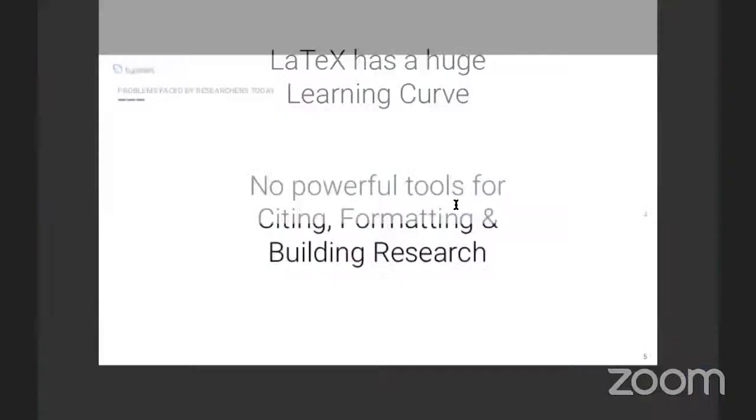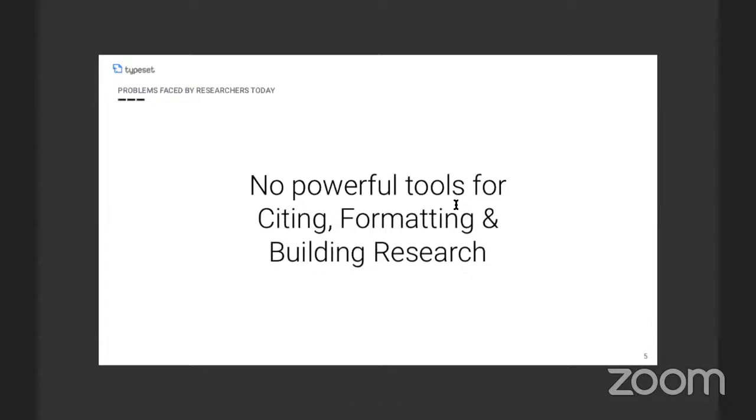And what is the next problem that is faced by researchers today? If you look at how the research ecosystem has been diversified, you have individual tools that help you do certain parts of the research writing, such as EndNote. EndNote helps you build up a reference library and also do citations. Similar to PaperPile, Mendeley or Zotero, right? And in terms of formatting, you might use LaTeX or MS Word. Now, in terms of building research, you might be writing out the entire research article in a book or in MS Word, and then consuming all of the research in MS Word.